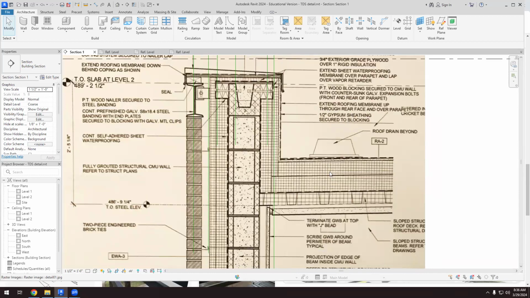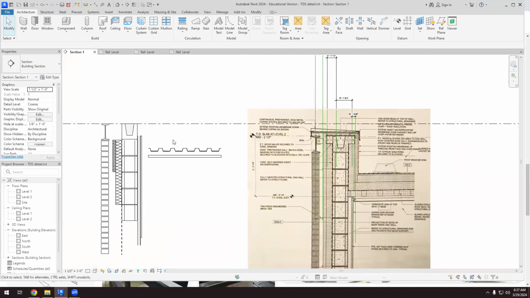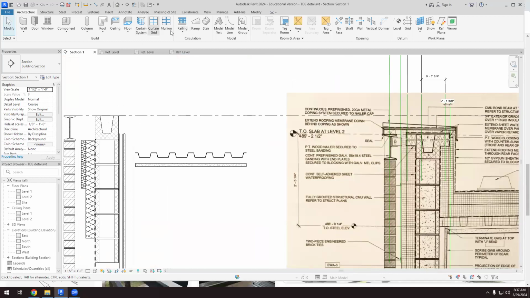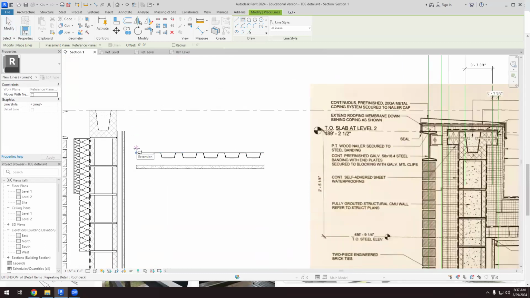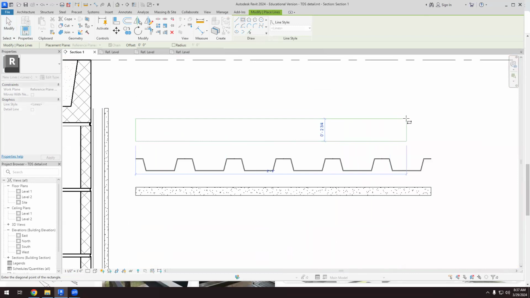If it's rigid insulation, it's a flat roof, this is what I would do, or this is what I was told to do when I was a student. Because it's a flat roof, it's exposed to the water. If we use something that can be damaged with water on a roof, I don't think it's a good idea. So I would use a rigid insulation as a thermal insulating material here. Okay. Anyway, we have 4 inches, so we can always draw a model line. We can create a rectangle, and that rectangle can be 4 inches.